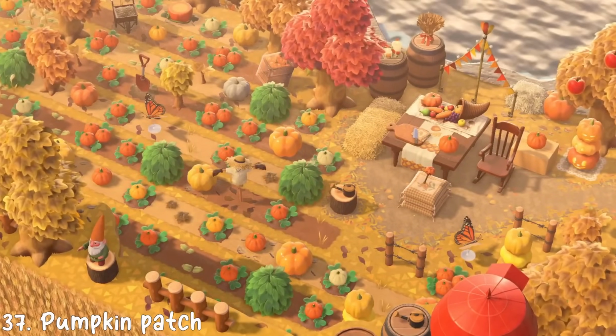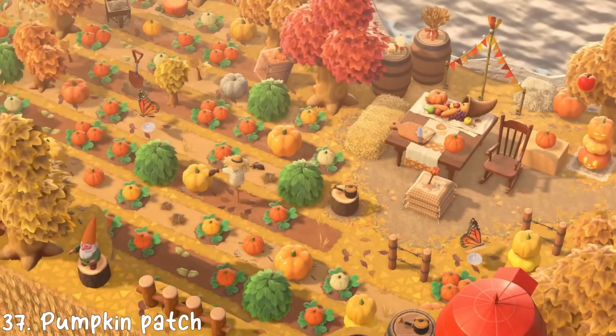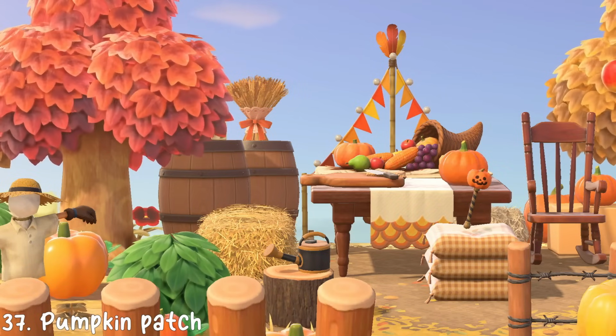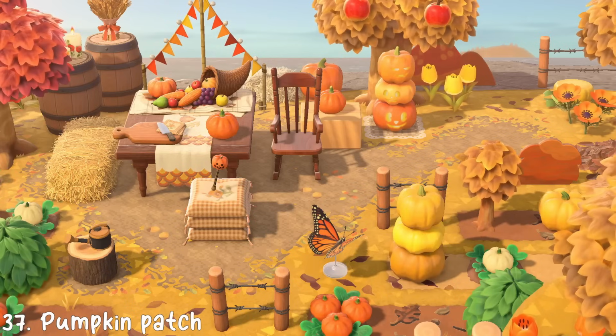If you wanted to bulk it out, you could also add in like a pumpkin carving spot, or maybe somewhere like a pumpkin stall so people can come and buy their jack-o'-lanterns ready for Halloween. Honestly, another great filler build, and you can make it tiny if you wanted to. A tiny pumpkin patch would look so cute.